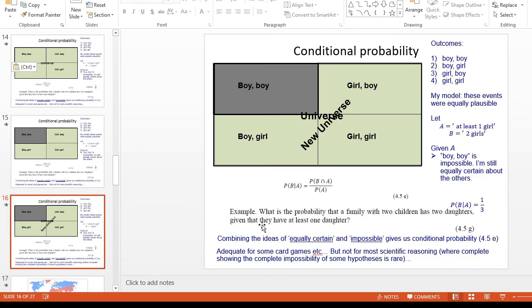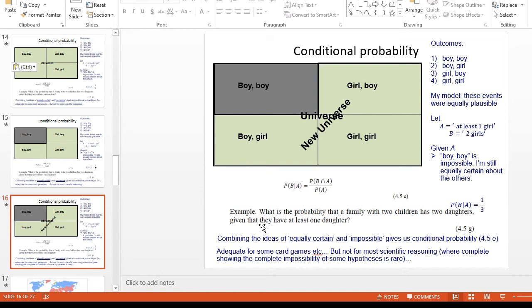And we could either say, well, that means the probability they have 2 girls is then a third, because it's one of the now equally likely explanations, or we could plug the numbers from the starting situation into the conditional probability formula, and we end up with the probability of B given A, that they have 2 girls given that they have at least 1 girl. Well, that was the intersection of the 2 cases from my original situation, 1/4, divided by the probability that they have at least 1 girl, which was 3/4 originally. So you process that and you get 1/3.